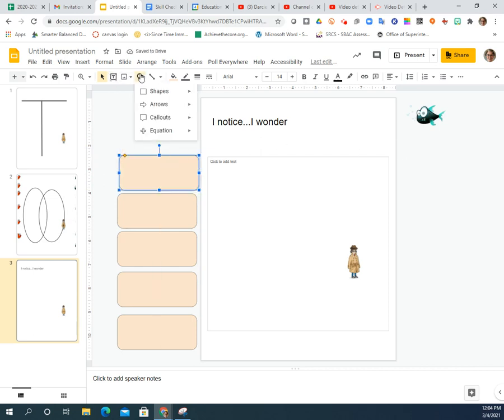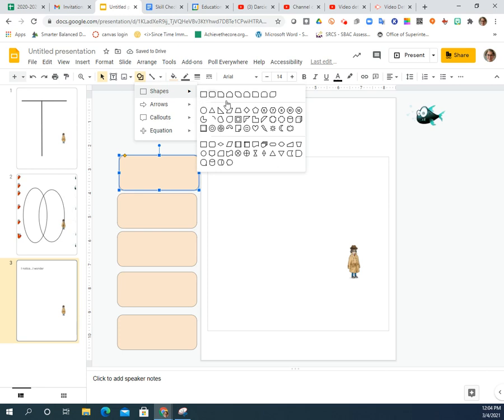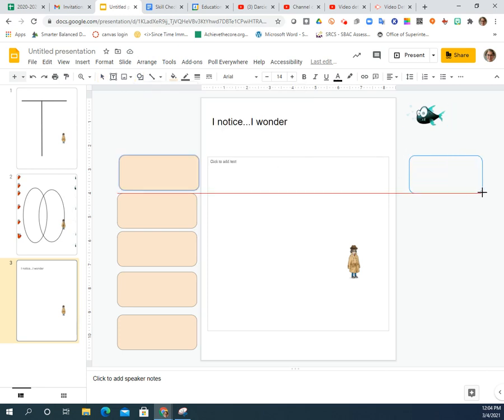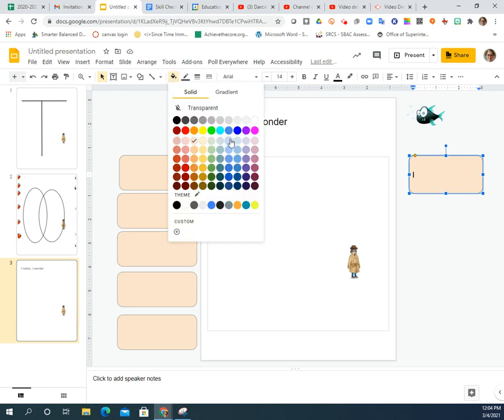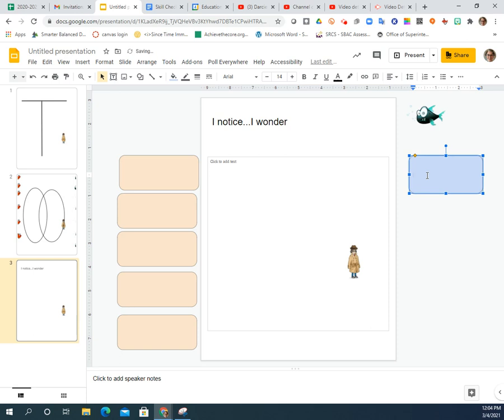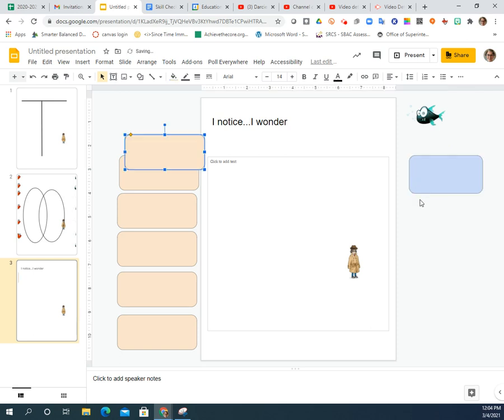I can put a different card over here. Again, double click. It's a text box. I'm going to change the color. This time I'm going to make it blue. Copy and paste.